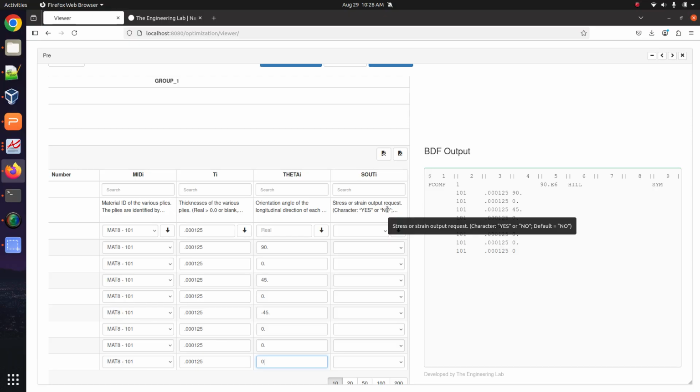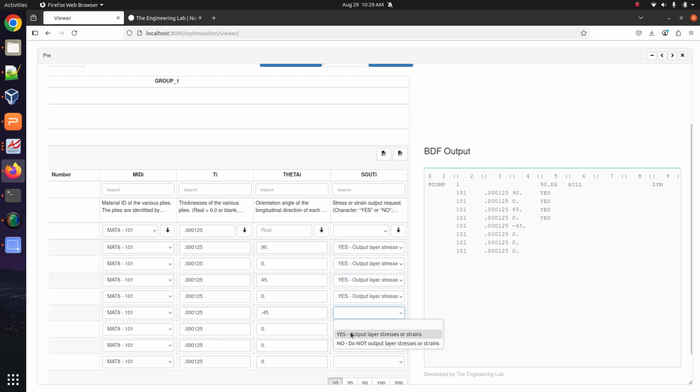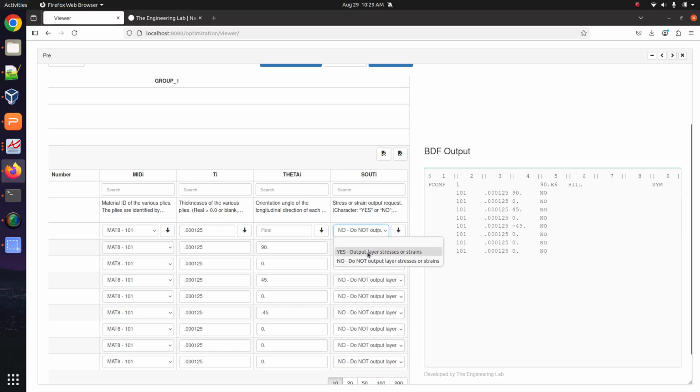This is going to tell Nastran to output stresses or failure indices for that layer. Here we'll say for layers 1, 2, 4, and so on, yes, output the stresses or the strains or the failure indices. You can go row by row, or you can use this one top row and this button, and you can make modifications to every row with just this one box. So you have a few options there.